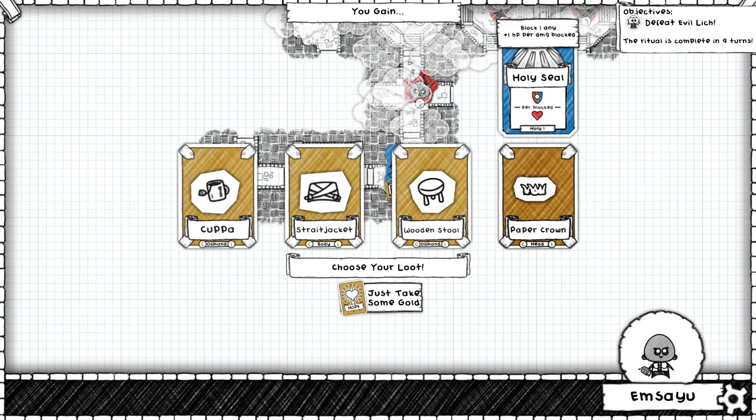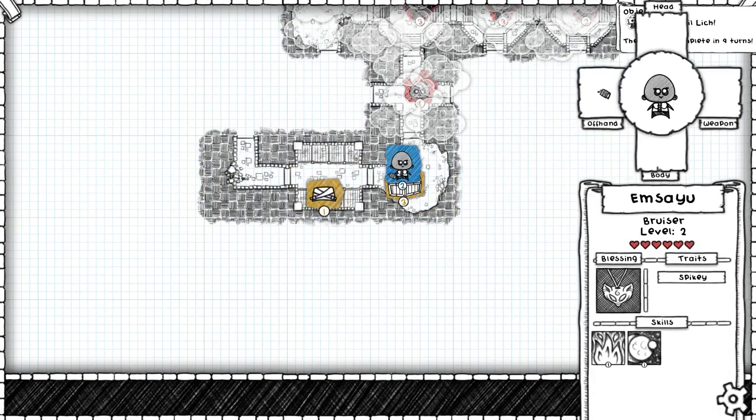Now, normally I would like to take Paper Crown, but I've gotten to the point in the game where being able to block 1 of either type of damage isn't enough, because most attacks that we're going to see from people are going to do more than 1 damage, so I'm just going to take the Straight Jacket.